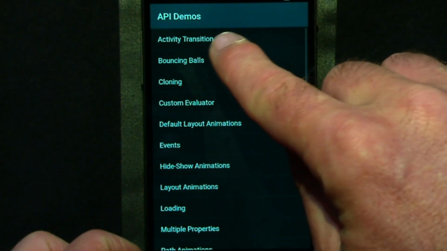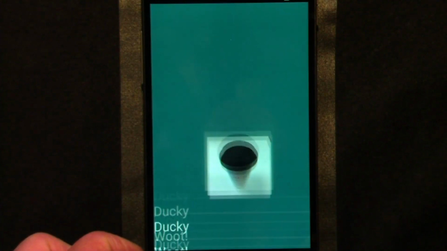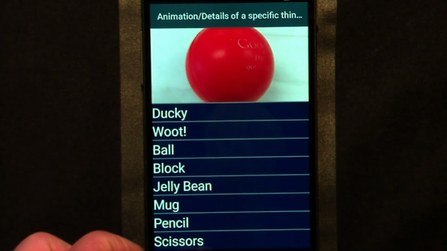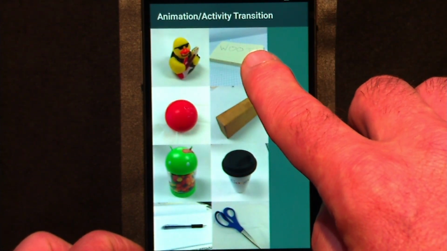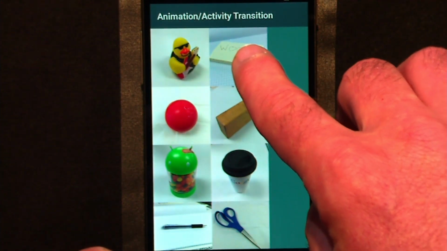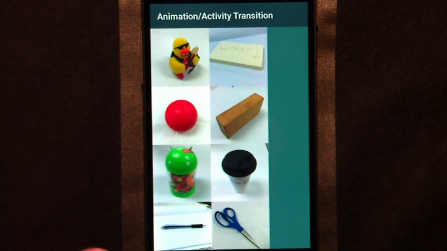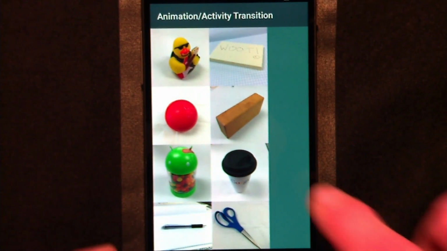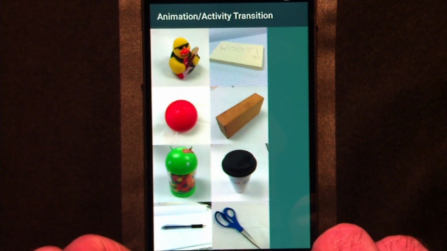So this is in API demos. This is just a simple demo that shows some of the how-tos. The items that I'm clicking on, obviously, are the thumbnail images that then end up launching this other activity you're going into. They share that as the shared element. You can see the other images animating out, and then the list items, the text animating in on the other activity.